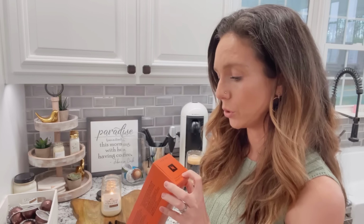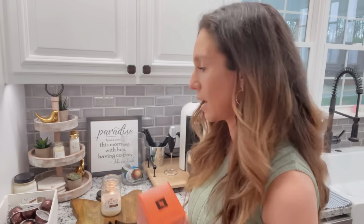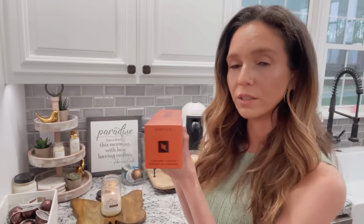Then I also love the flavors when they come out of them. So this one's caramel cookie. These are unsweetened. It's just coffee. It just has like an essence of caramel cookie, but it doesn't have sweetener in it or anything like that. They come in these boxes. I order mine from the Nespresso website. I get it auto shipped, which I think saves a little bit of money.